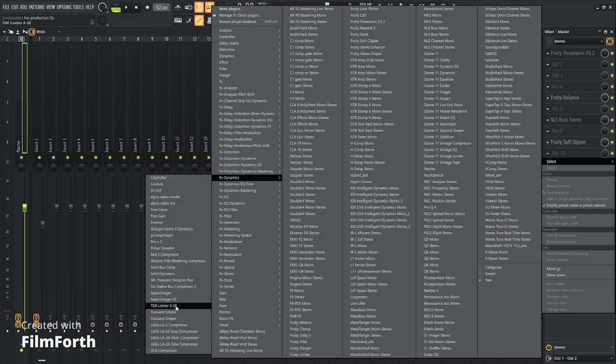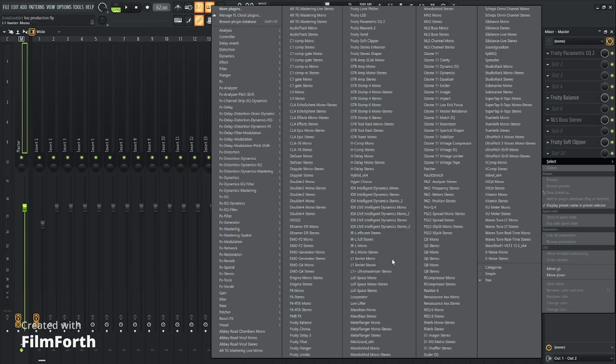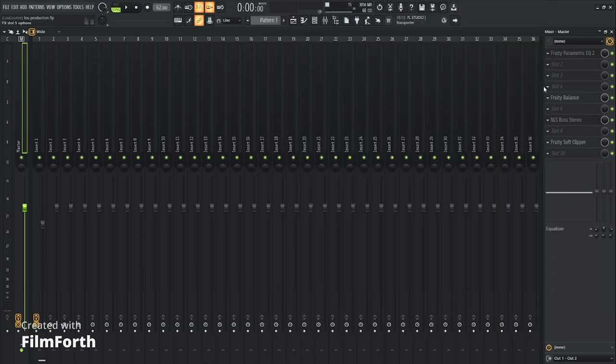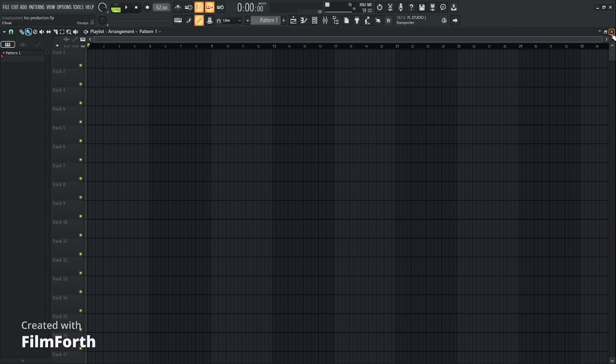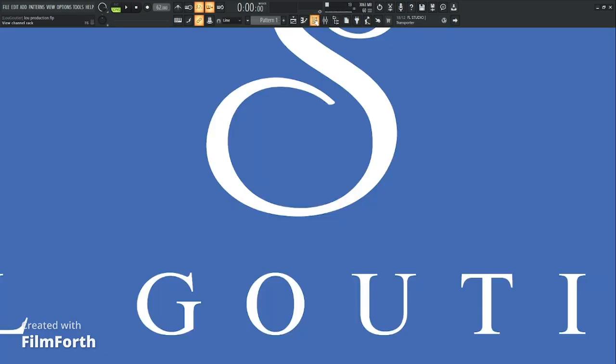So those are the 3 limiters, other than, of course, the Waves limiter here. We all know about the infamous Waves limiter. But that's mostly it. It's kind of a boring video, but you get the point.